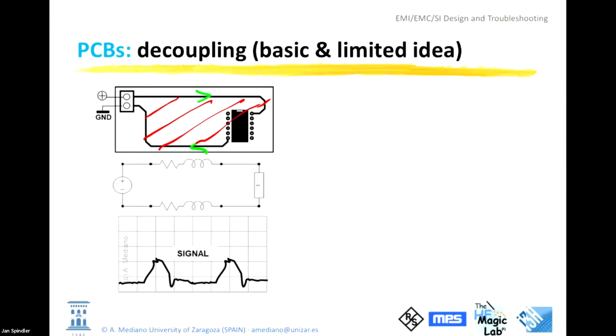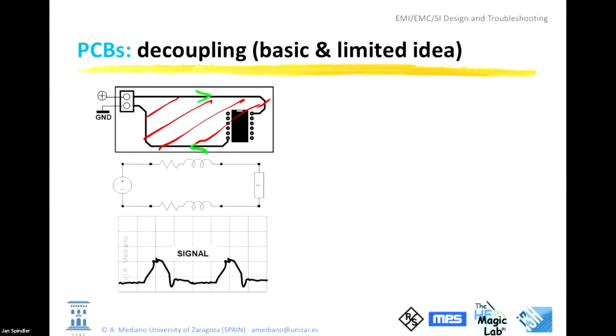Can this loop radiate? Perhaps yes, but probably in a PCB the loop is so small that you will not have a good antenna for radiated emissions. If you are going over 1 gigahertz, perhaps the loop in a PCB with a bad layout, without ground planes, can radiate to an external system.